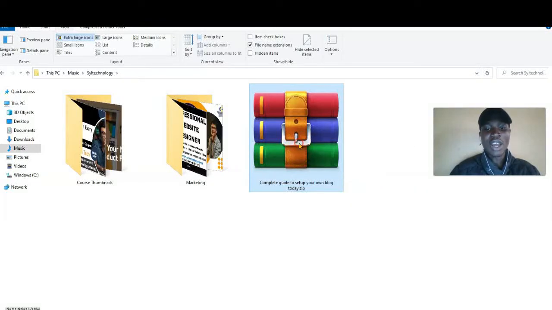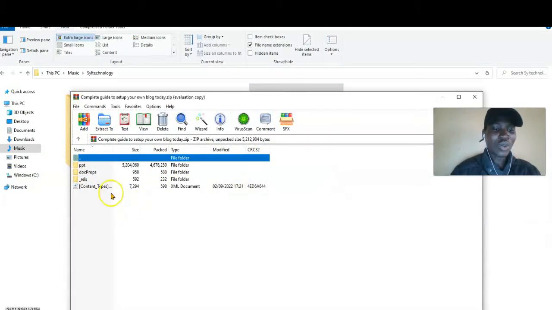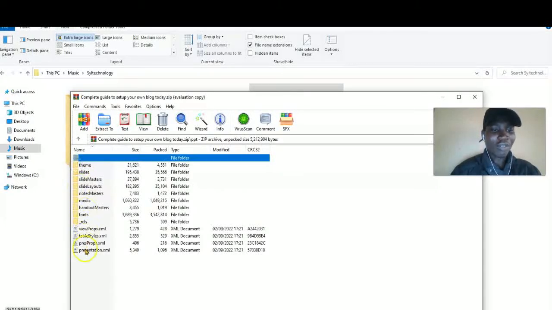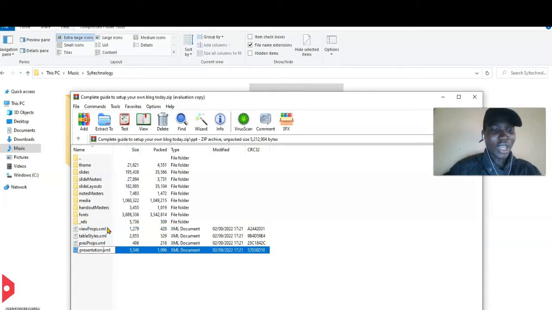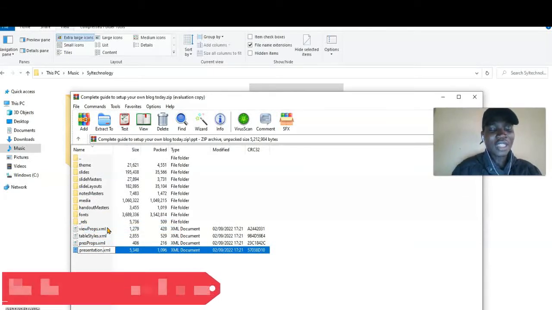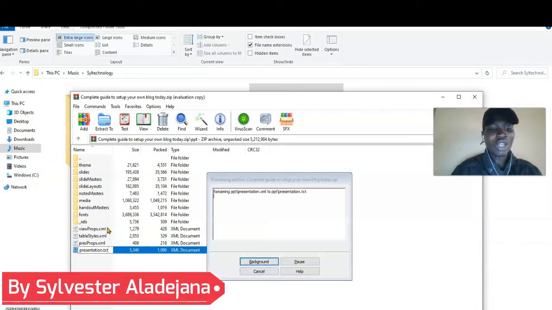Then I'm going to click on this document again and click on open. When I click on open, I have this bunch of folders and this single XML document right here. I'll open this one first, then click on this presentation. When I click on that presentation, I want to rename it right away. It's also in XML, which is a markup format similar to HTML. So I'm going to rename it as plain text, because if I open it as XML, you might not understand where to go. I'll click enter.